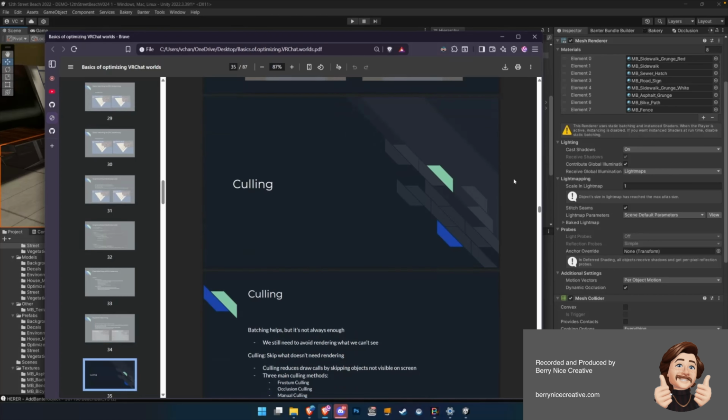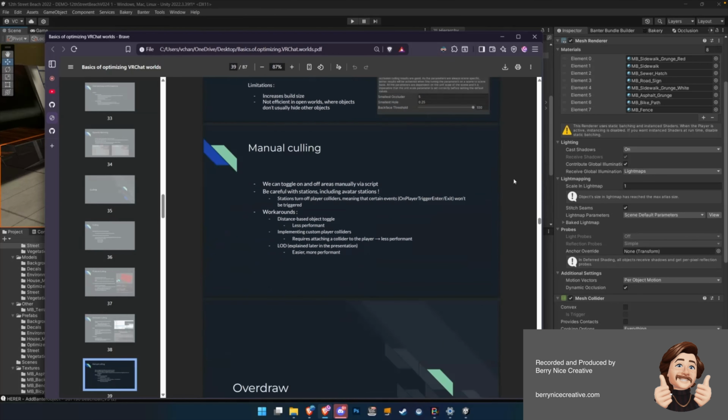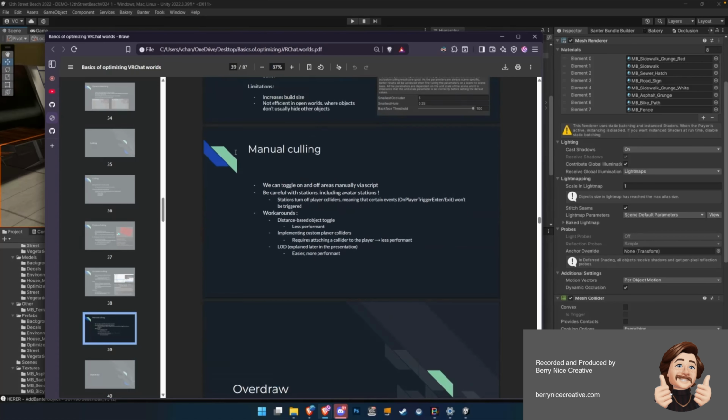Okay, dynamic batching, culling. Yeah, and mesh culling, that's also one way. Actually, a good example is right where you're sitting right now in this theater, in the cinema. I do use mesh culling in the building itself. I made a big trigger for the entire area.